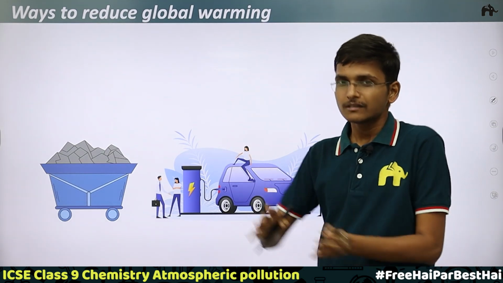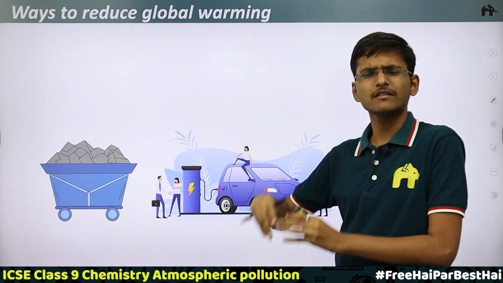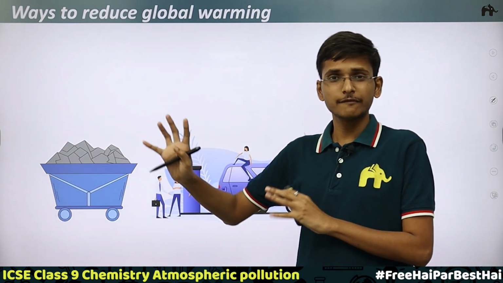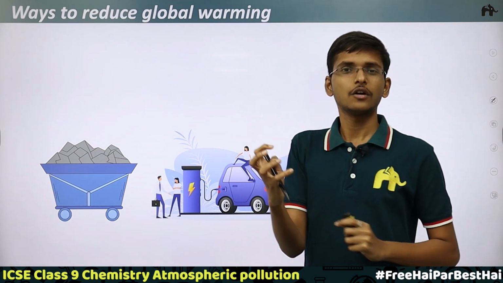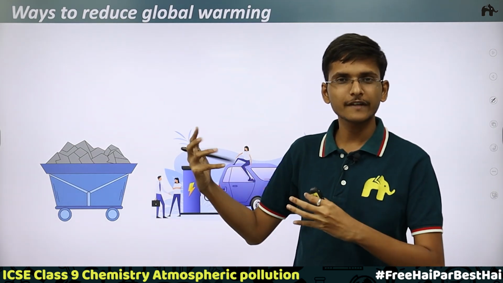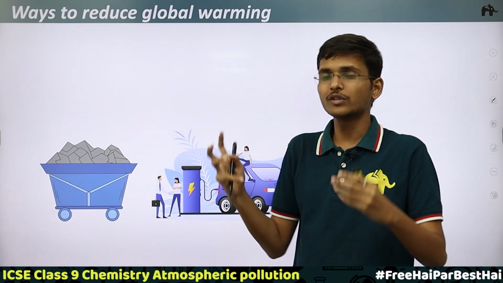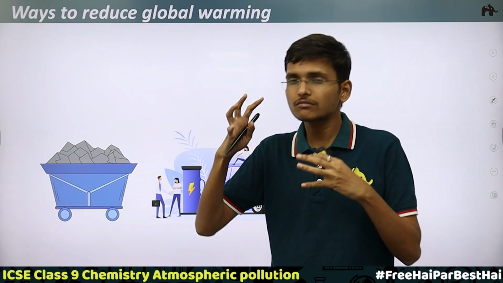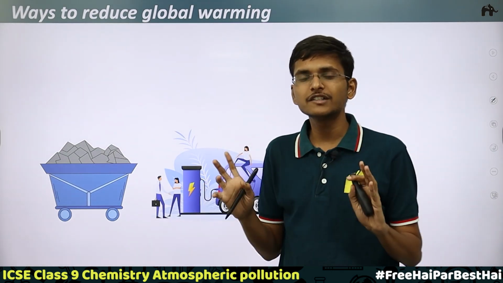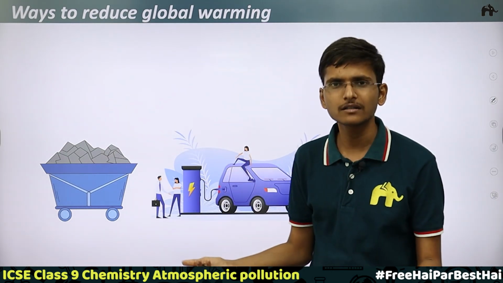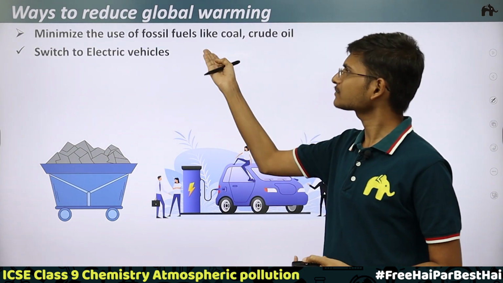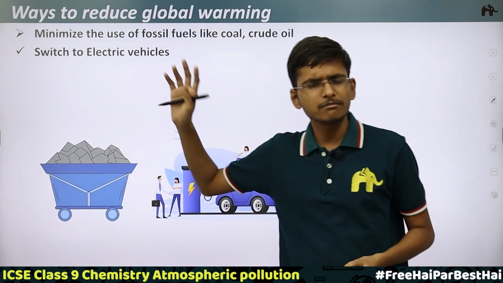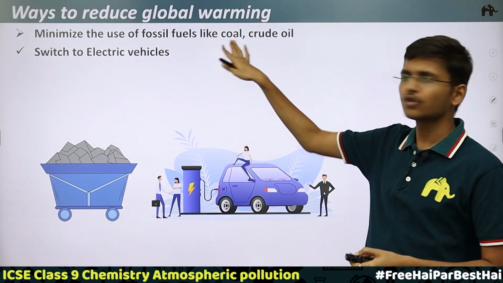Now we all know carbon dioxide is such a greenhouse gas which contributes about 50% of the greenhouse effect. So if we control carbon dioxide itself, then we would control the greenhouse effect to a larger extent. Now, if we want to reduce the emissions of carbon dioxide in the atmosphere, we need to minimize the activities which release carbon dioxide, like burning fossil fuels like coal and crude oil. It means the use of these fossil fuels like coal and crude oil should be reduced.